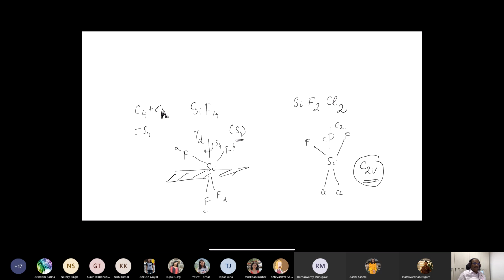I will still talk about only fluorine and phosphorus to the maximum extent, and 29 silicon. All of them are I equal to half, all of them are non-quadrupolar, because I don't want to bring quadrupolar nuclei into the discussion; then things become complicated. If you understood the principles of proton and carbon NMR, only the nuclei are different and the chemical shift spread is different. For proton you have about 10 to 15 ppm spread, for carbon about 200 ppm.